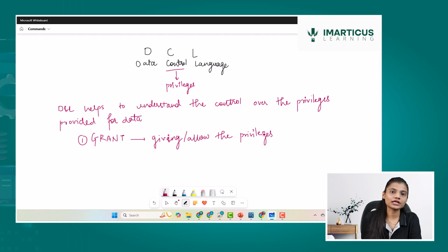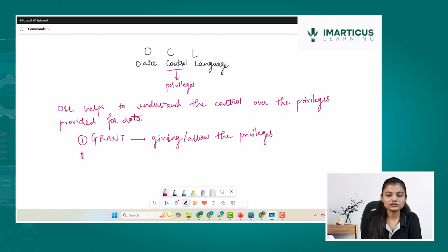Now it will not be there for the lifetime. It will definitely be taken back from you as the work of that database is done, your time span is exceeded, or the work which was associated to you with respect to that data has been done. So the database is not available to you for lifetime, or certain privileges are taken back from you so that the changes are not being allowed.